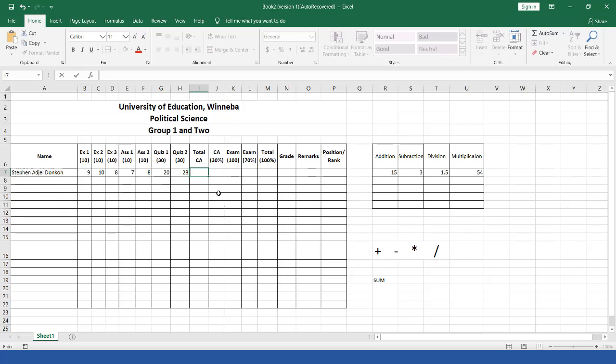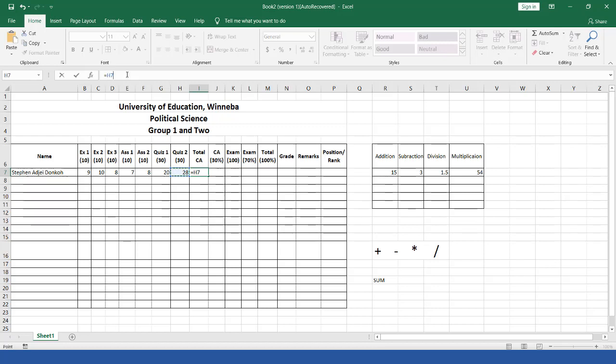So if you want to subtract different cells, let's say we want to subtract this from this one. With this one, the best thing we can do is to type the equal to sign. And when we are done typing the equal to sign, we will press on the cell we want to subtract. So with your mouse, you just click on this one.